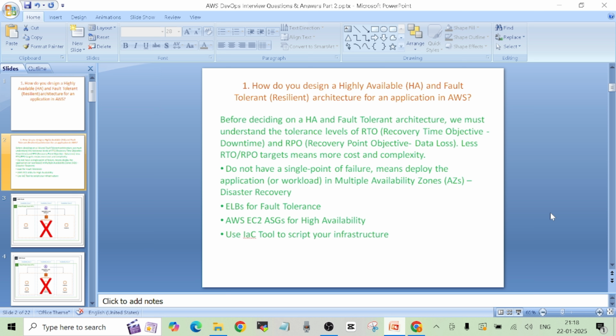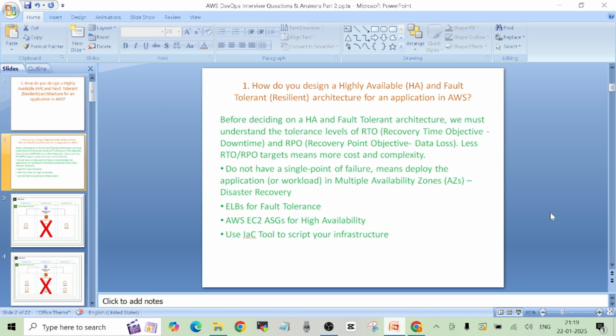In this case, if we assume that you are taking hourly backups, which means that if a backup is taken at 8:30 a.m., the next backup will be available at 9:30 a.m. If the application goes down between this period, then it must be acceptable for the business. This is your recovery point objective. In the example that I gave, you have lost only half an hour of data, which is tolerable as per the RPO limit.